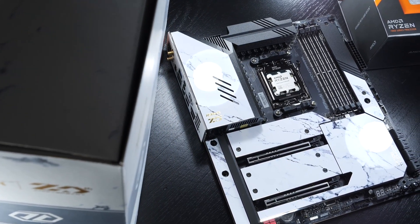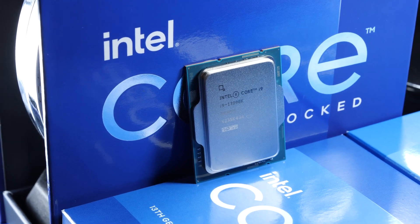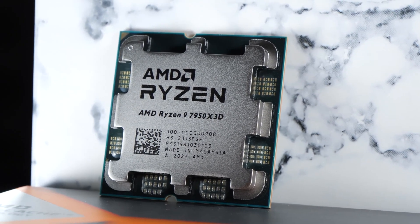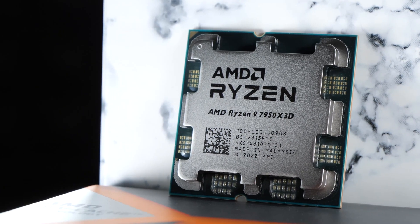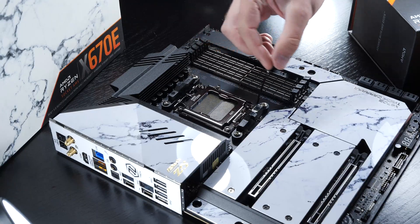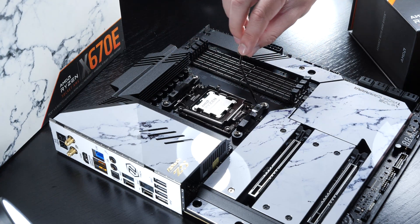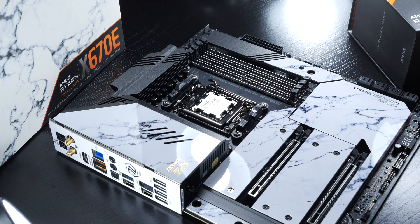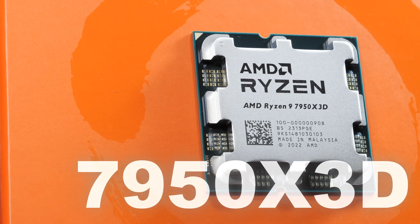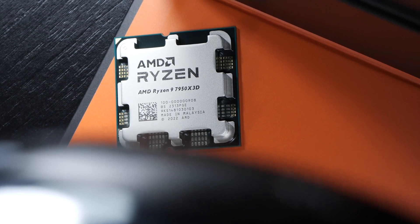With that in mind, the 7950X 3D is giving Intel a much bigger slap in the face in terms of power consumption than before. Not only does the 7950X 3D draw up to 210 watts less power at full load compared to the 13900K, but also around 100 watts less while gaming. The argument of Intel consuming less when gaming is not working here. But AMD doesn't only deserve praise — the high idle power draw is quite shocking too and deserves criticism. The Ryzen 9 flagship CPUs consume 30 to 40 watts more than the Core i9-13900K counterpart when idling. As an owner of all three CPUs — the 7950X 3D, 7950X, and 13900K — I would still consider the 7950X 3D the best out of the bunch overall.